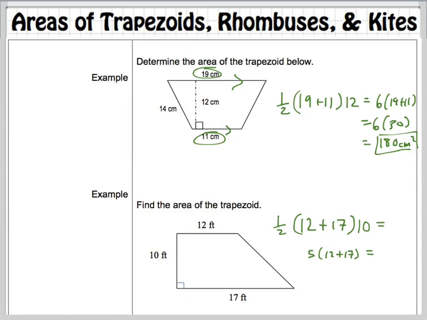And I'm doing one step at a time to help you guys keep up with me. Sometimes I talk too fast. And that's 29 if I add those two together. So I have 5 times 29. Ooh, 20 times 5 is 100, right? And 9 times 5 is 45. What is 100 plus 45? Yeah, I'm just doing stuff in my head, dragging you along with me. All right, 145, and it is feet squared.